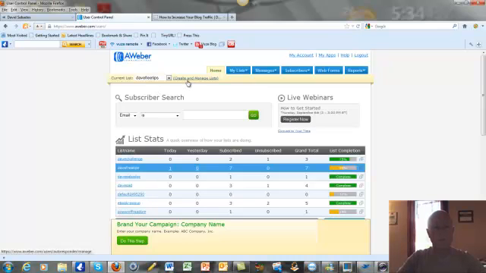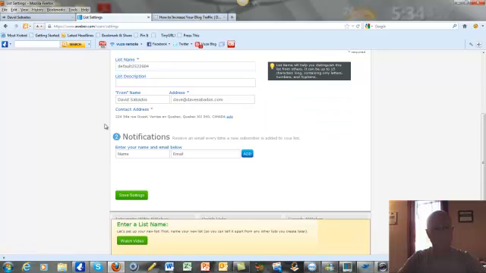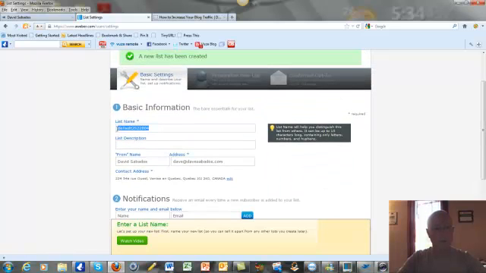So what I'm going to do is go here and create and manage lists. You get your next page up and you want to create a new list, so you click create a new list. Here you have to give your list a name. You give it any name you want. It's the name that you will recognize for what the list is being used for. So say, let's say Steve giveaway. There we go. Let's try that.